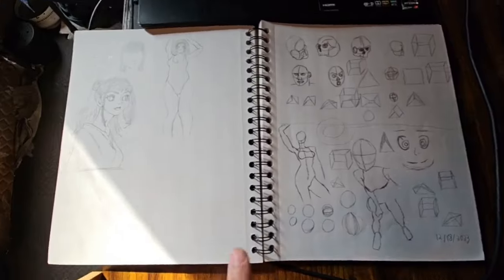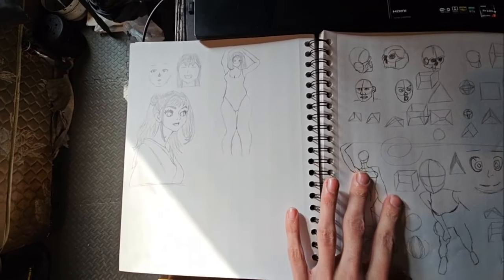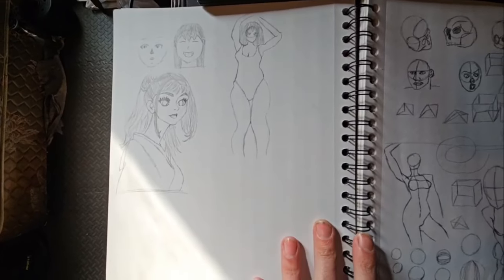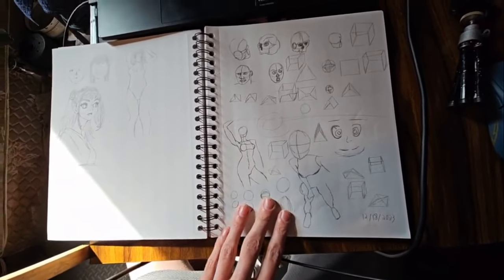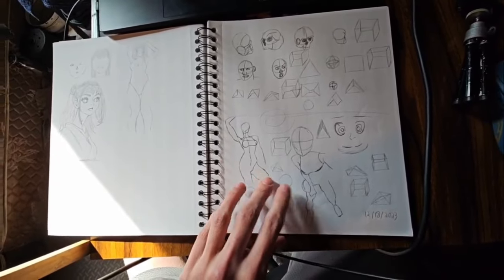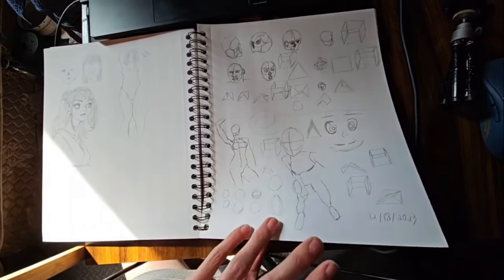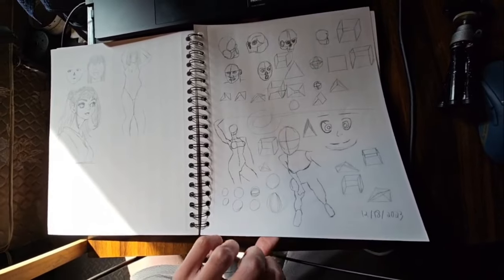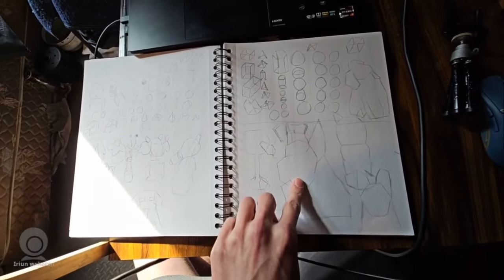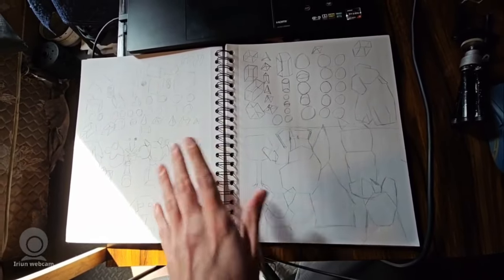Let's jump into the sketchbook. These are actually some sketches I did before watching the video — I watched the one-year plan about a day after these, so these are actually a pretty good reference point. Sorry for the janky setup, but it is what it is. So this is day one. The first month of the plan is just basic shapes and a lot of gesture drawing — I believe it was 30 gesture drawings I was meant to do. I did like 120 or something after practicing a lot of basic shapes. I was also watching a Draw With Jazza video about learning how to block in shapes.